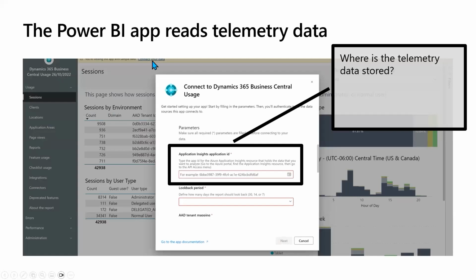So there's a small connect to your data. You specify your Application Insights application ID, where the data is stored, and how many days of data you want the app to have. Maybe a month, maybe 2 weeks, maybe a single day, it depends totally on you. The app will refresh every night and get the latest sliding window you choose.